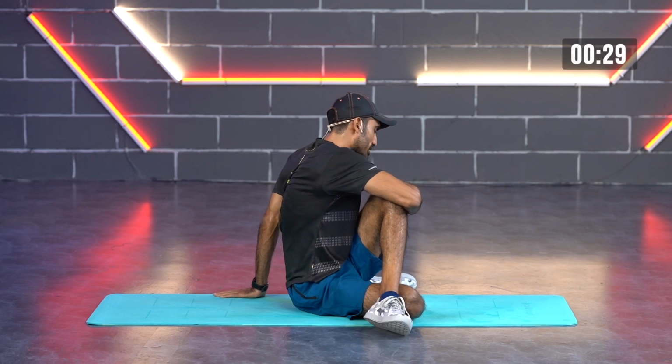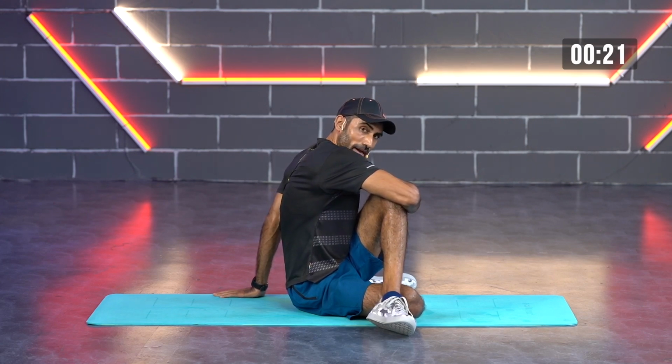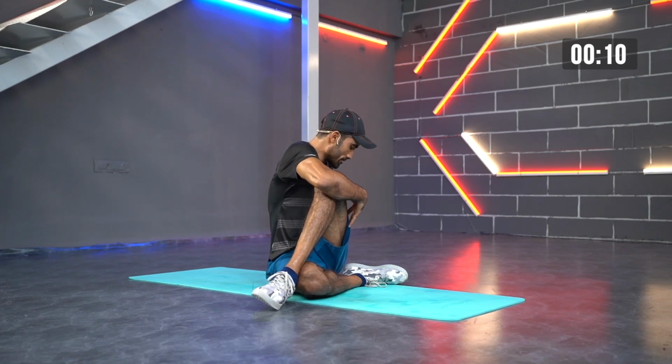Let's begin. We're going to hold this for 30 seconds each. So yes, we call it the spinal twist. We're definitely stretching the muscles along the spine. But what we're also stretching is the deeper muscles of the hip, which help a lot with all the squats and deadlifts and all the hip hinge movements.